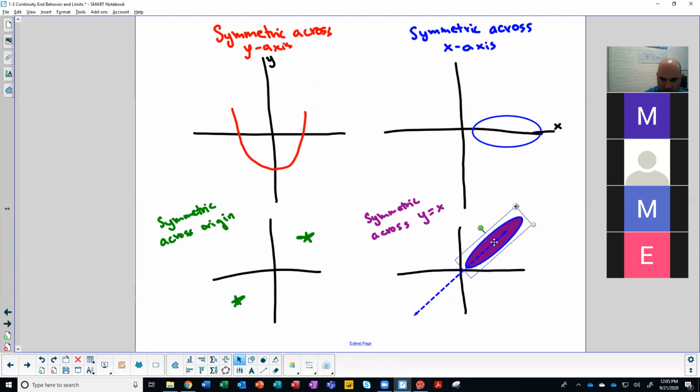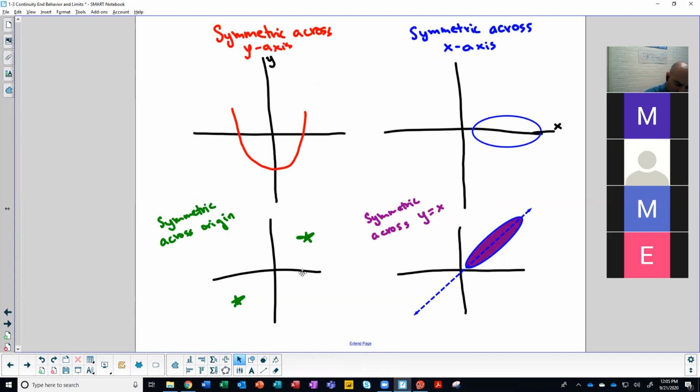now it's not reflecting across the origin. So across the origin literally means it goes across this. That's the reflecting point. Y equals x, it doesn't have to go across the origin. It just reflects through the middle of the first quadrant or the third quadrant. That's what it means. Okay, so those are 4 different types.